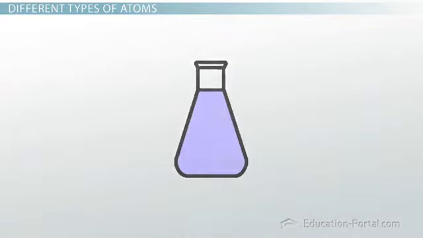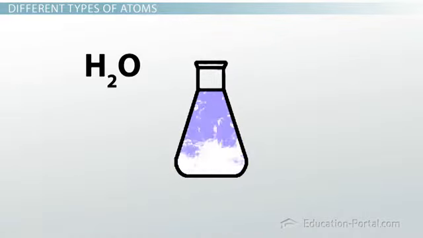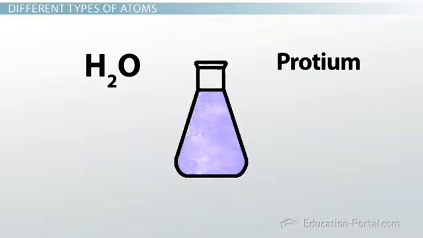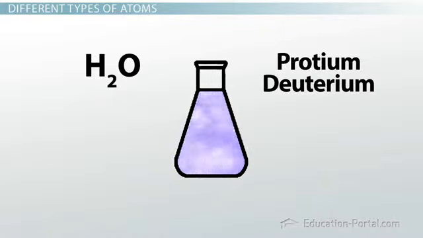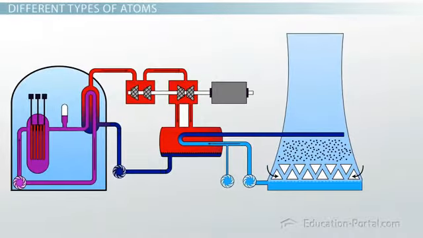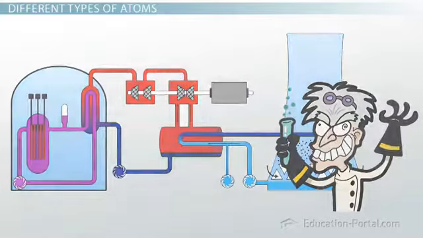For example, you may know that water, H2O, is made up of 2 hydrogen atoms and 1 oxygen atom. What you may not know is that although most of the water you drink contains the protium isotope of hydrogen, there are a few molecules in your glass that will contain the heavier deuterium isotope. Does this matter? Not really. Our bodies contain a small percentage of heavy water, and we are okay. We wouldn't want to make a practice of drinking 100% heavy water on a daily basis, though. This special heavy water is used in some nuclear reactors and some scientific laboratories.